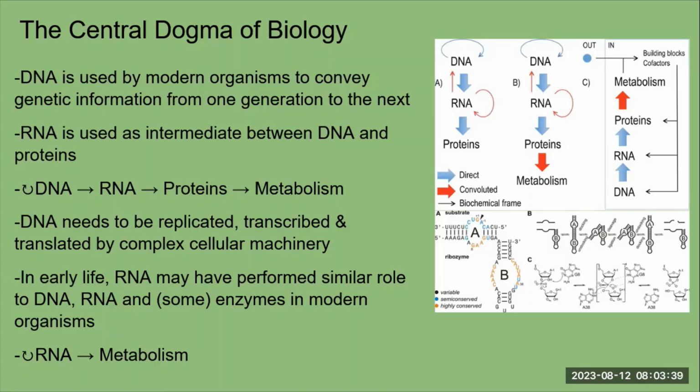In order for information in a DNA sequence to be translated into an amino acid sequence to make a protein, it is first transcribed into an RNA molecule via a similar mechanism to replication. However, DNA requires a complex system of molecular machinery to be replicated, transcribed, and translated, all of which, again, would not have been present on the prebiotic Earth. However, it has been speculated that the first organisms used RNA as both genetic material and as a catalyst for metabolic reactions. Here, we'll explore this possibility.